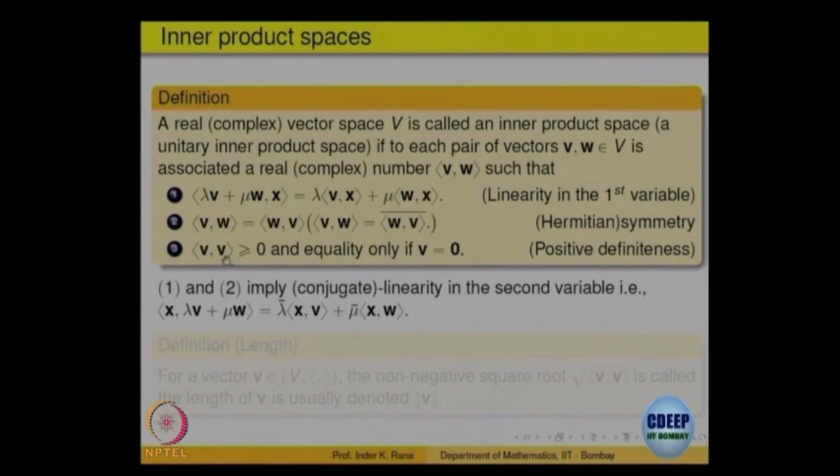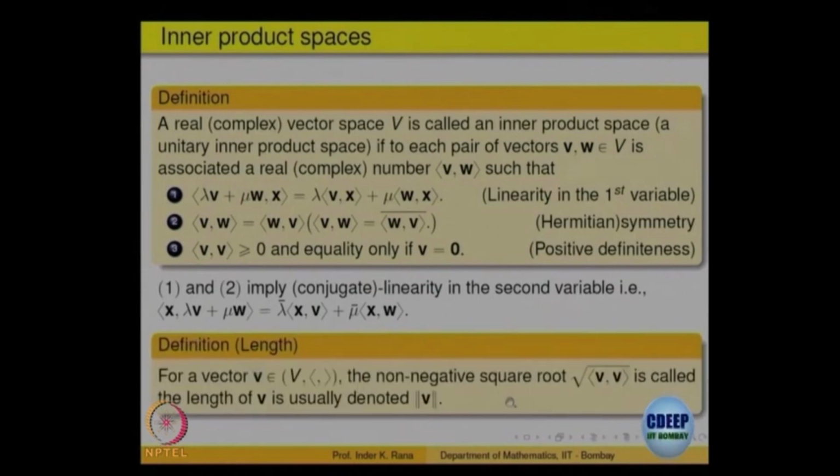Once we have this property that v dot v is bigger than 0, we can define the notion of length, or magnitude, of a vector. The magnitude of a vector is nothing but the square root of the inner product of v with v. Norm a squared is a dot a, and the same property holds here. So, this gives us a definition of the magnitude of a vector in an inner product space, equal to the square root of the inner product of v with v. So, basically the properties which were true for the inner product in R n are taken as definitions in an inner product space, nothing more than that.